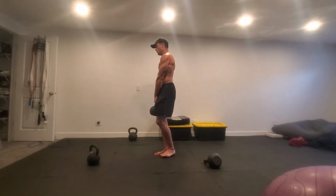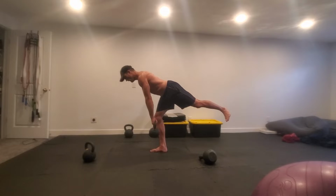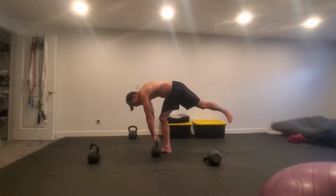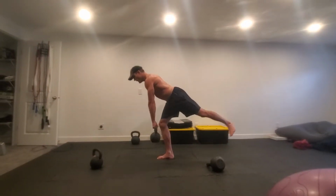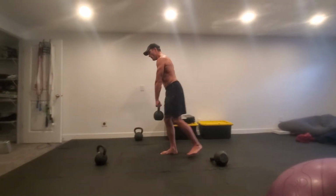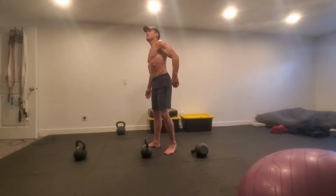Other side, load the weight, arm out. The other leg comes up so that your spine can stay aligned on the way down. Boom. You do not want this shoulder hanging or your back arched. You want to keep the posture here. Okay? So, coming down, squeeze to come up. Finish strong at the top. Form is the most important thing that we're working on. We don't have super heavy weights.